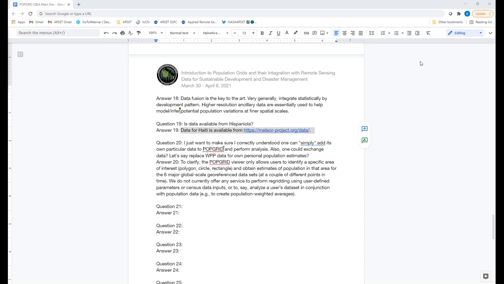Great, thank you. Bob, I added a sentence because I'm not totally sure what the person means by dealing with the resolutions. From our viewpoint, the issue is that gridded population data based only on, say, census doesn't give you a good understanding of population spatial variations at really fine scales. So the ancillary data that's available at finer scales is really the tool by which you try to infer or model those variations.